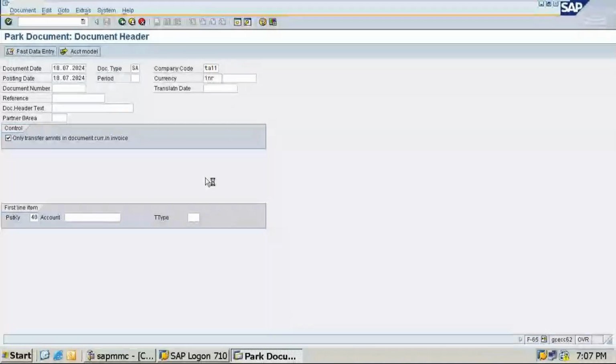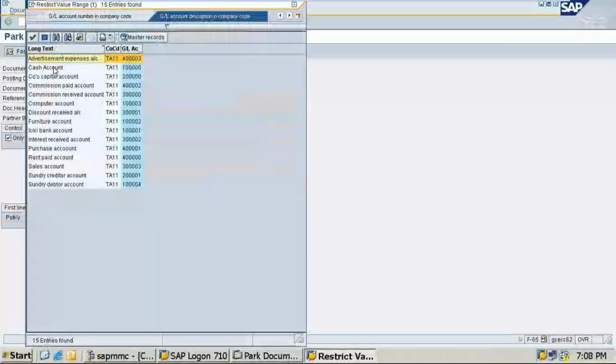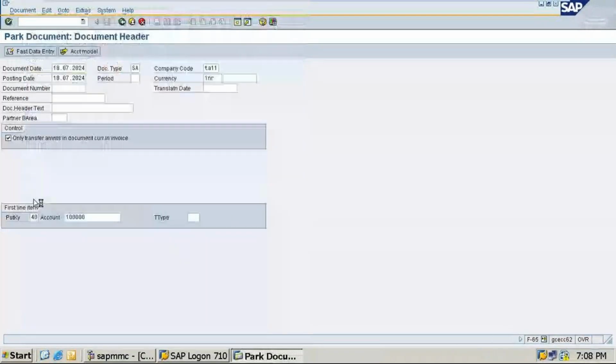Now suppose let's take an example of I am introducing a capital. So cash account will be debit here. Press enter. SA for GL account, as I told you, this is for GL posting. So it is taking one more screen, students. Park document, enter GL account.